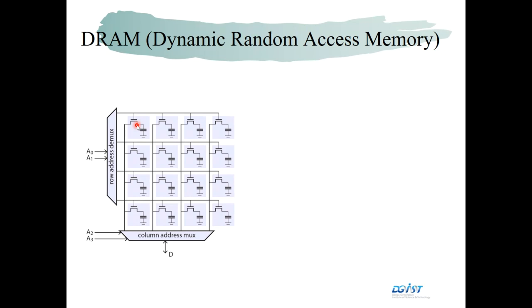And also, when you store the charge in a capacitor, this transistor is not a perfect gate. There is still a finite chance the charge escapes from this capacitor passing through this gate. So it takes 60 microseconds in modern DRAM architecture. All information stored in a DRAM will disappear within 60 microseconds. 60 microseconds is a very short time for a human being.